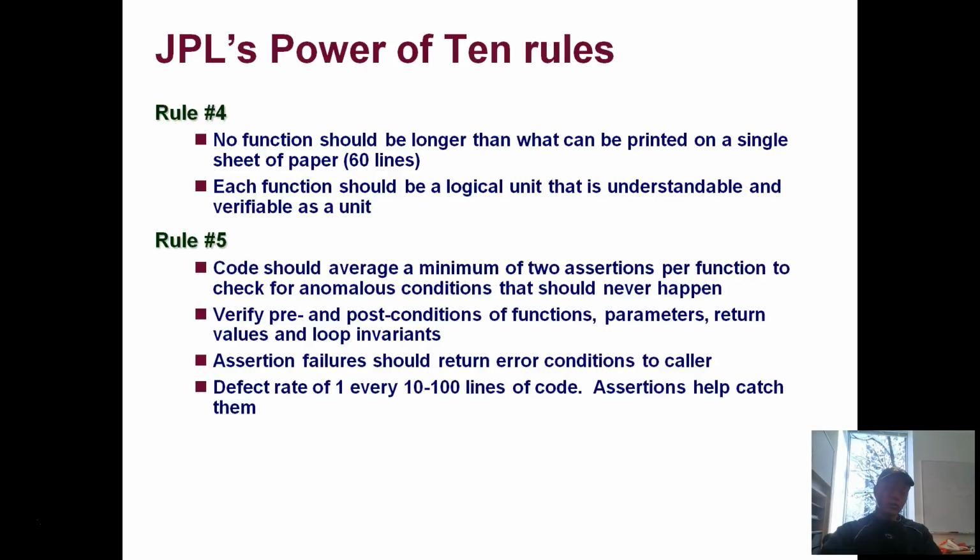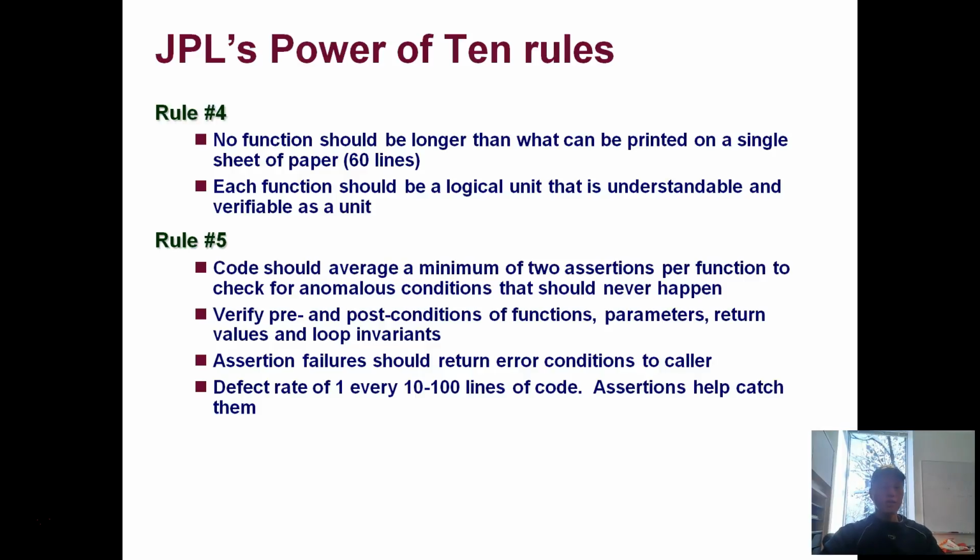Rule number 4, and this is similar to the previous rule number 1, the clarity one. No function should be longer than what can be printed on a single sheet of paper. And each function should be a logical unit that is understandable and verifiable as a unit. So this is a pretty straightforward rule in terms of readability and understandability.